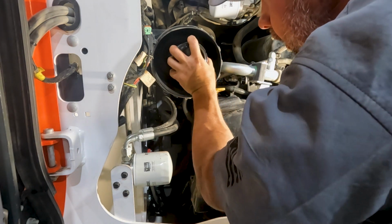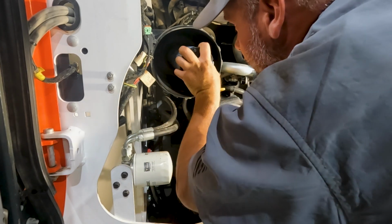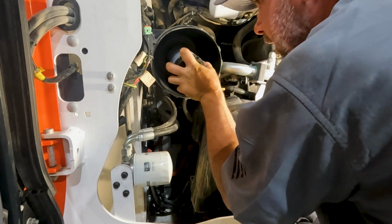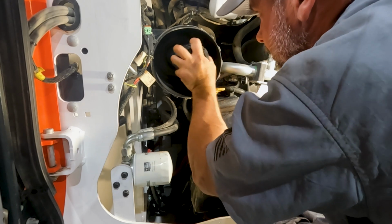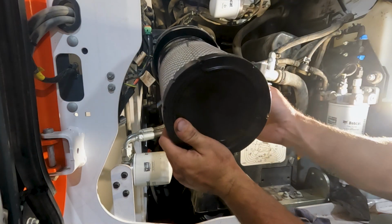So you've got to line up the little splines to get these in there. They are tight. But once you get it lined up, it'll slide right in. There we go. And now the outer.